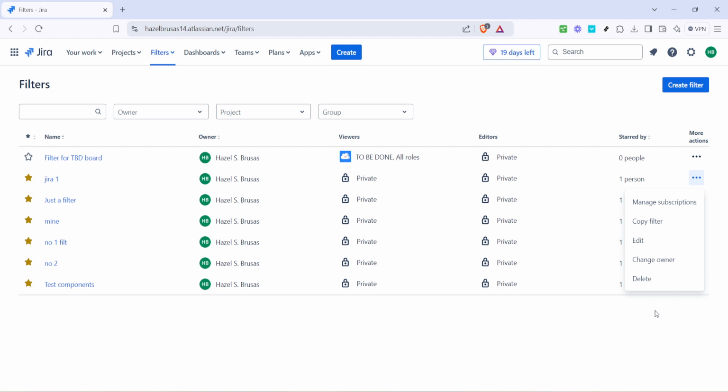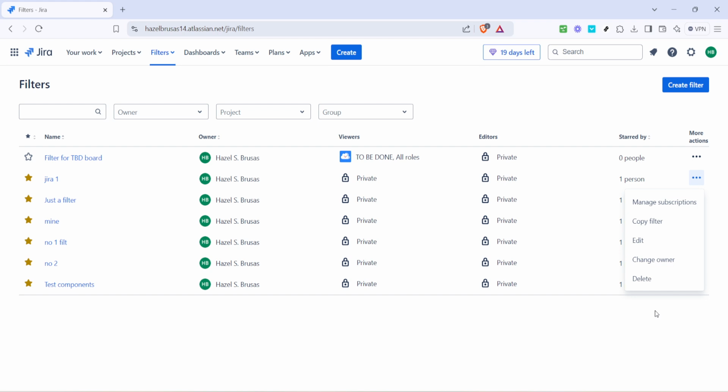Clicking on this icon unveils a drop-down menu that provides further options for that specific filter. In this drop-down menu, you'll see the option to delete. This is your signal to proceed with the deletion. Before you click, ensure once more that this is indeed the filter you intend to delete. It's always a good idea to double check because once the filter is deleted, it's not something you can easily recover. So if you need any data or search criteria from the filter, make sure to note it down elsewhere. Now confidently click on delete.